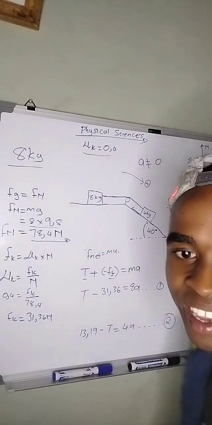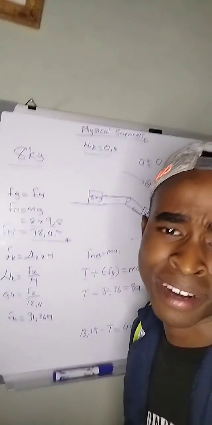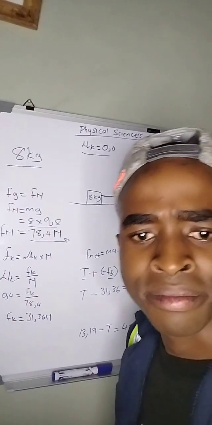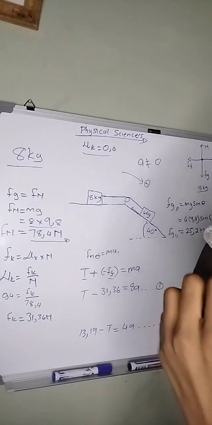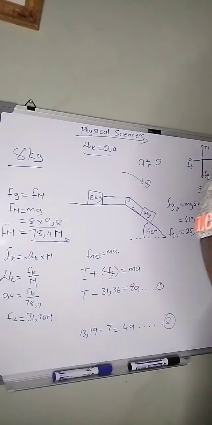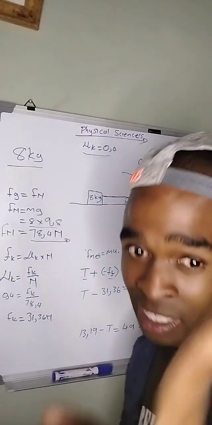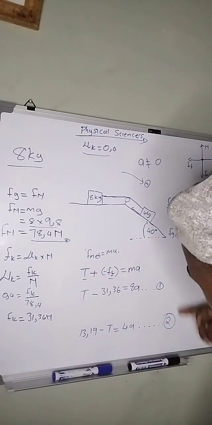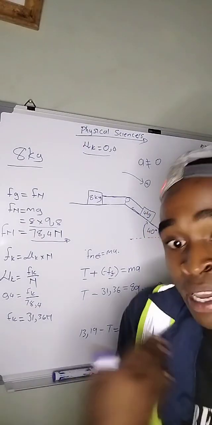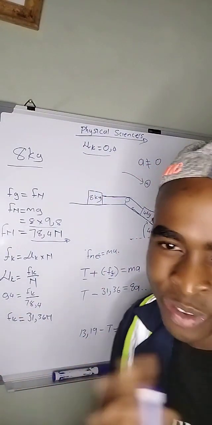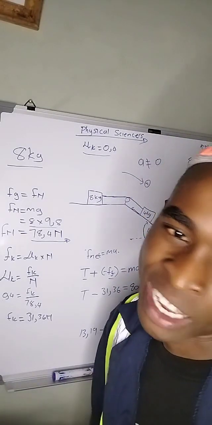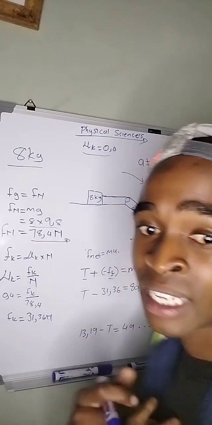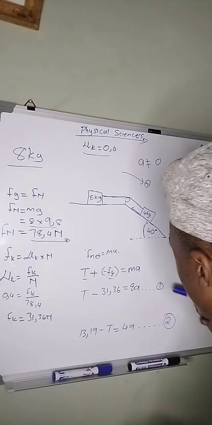I like the method of Bridget, because that's the method that I like to use. If you go back to the comment there, Bridget, you will see what she said. You are just adding these 2 equations, guys. Me personally, I feel like making this one the subject of the formula is a long method, unfortunately. I like shortcuts. I will just add these 2.